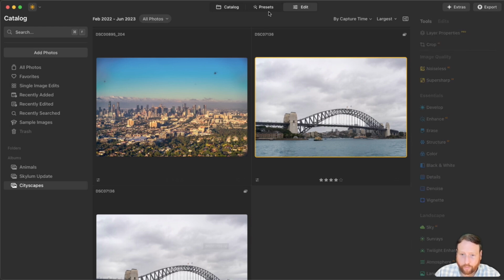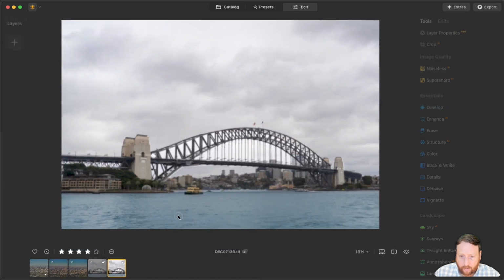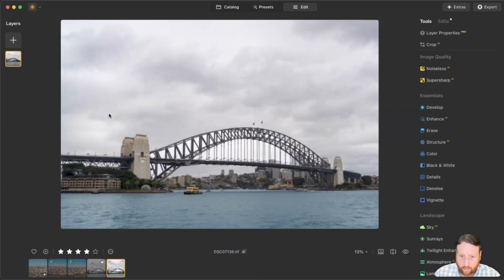That's really useful if you wanted to make a black and white version of an image but keep the original. So it means those edits are applied to the virtual copy. And you'll see here there's a number 2. That's basically saying this is the second image. If I go back to the first, this is the first or the original. So you can have multiple virtual copies and that number will just increase.